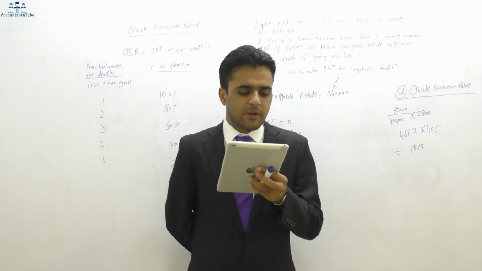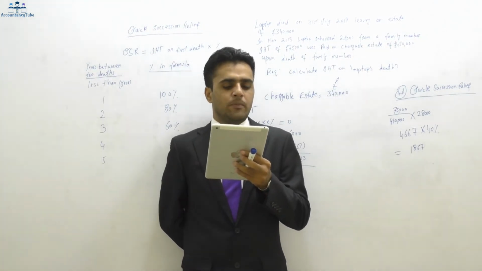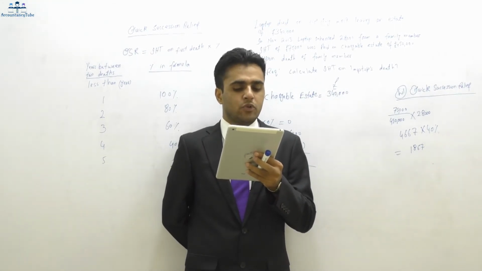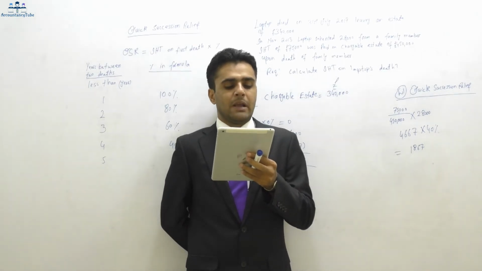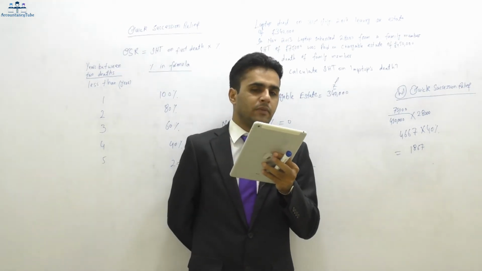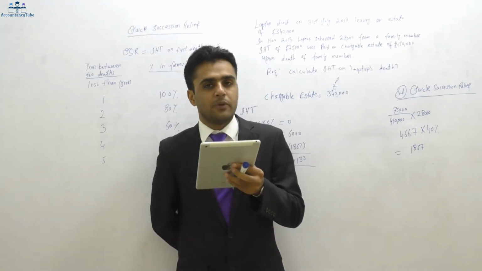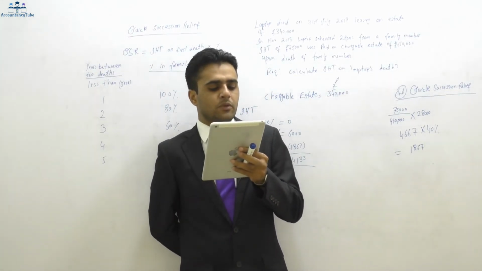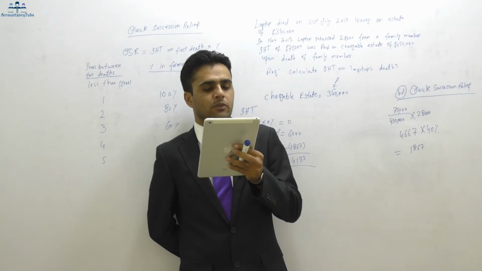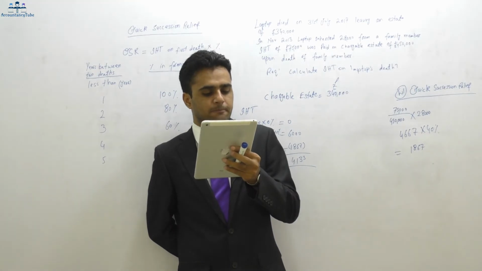Right, first £125,000 at the rate of 0%, and from £125,000 to £250,000, the remaining amount £125,000 at the rate of 2%. So £250,000 has already been taxed. Total amount is £350,000. So the remaining amount is £100,000. So that is the mistake here. 350 minus 250 is equal to £100,000, not £150,000. So it is £100,000 at the rate of 5%, which means it would be £5,000. So £5,000 plus £2,500 plus £0 is equal to how much? 7,500. Right? So the answer would be 7,500 here.